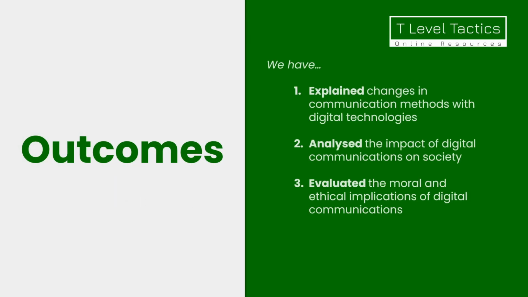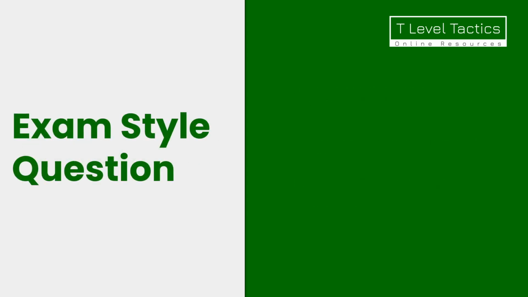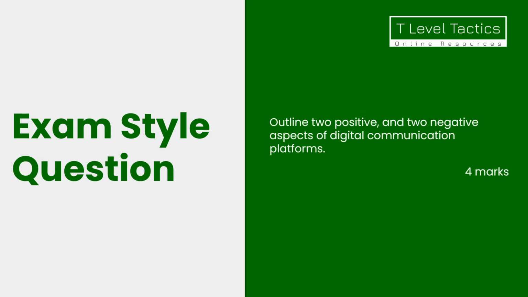So in this video, we've explained changes in communication methods with digital technologies, we've analysed the impact of digital communications on society, and we've evaluated the moral and ethical implications of digital communications. Let's try an exam-style question. Outline 2 positive and 2 negative aspects of digital communication platforms. There are 4 marks available.